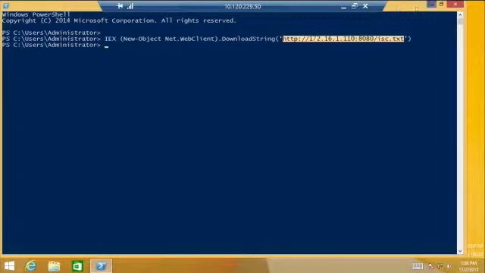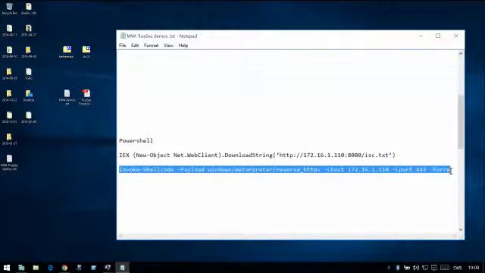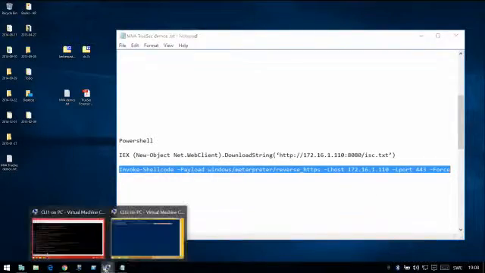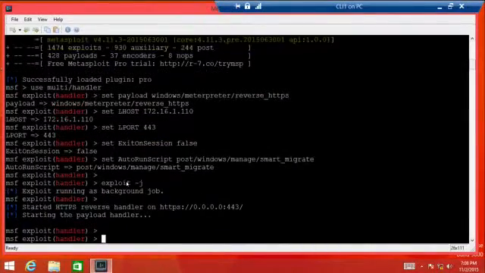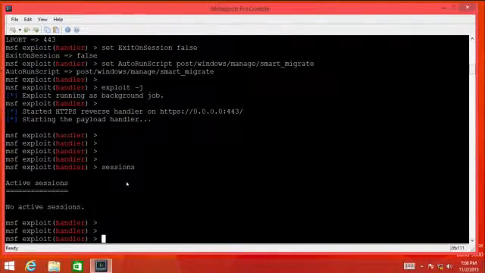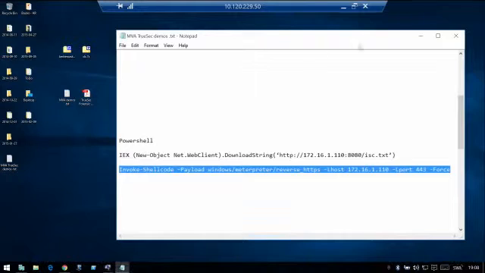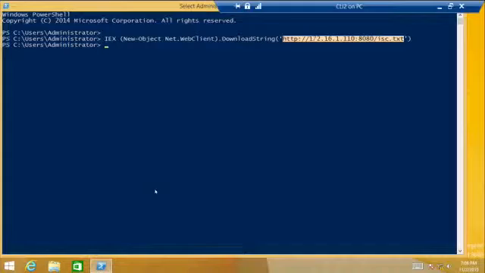Let's go back. There we go. The next step will be invoking the shell code, which will be the reverse HTTPS, targeting the control center and doing that over port 443. Just to have a look at the control center, this is how it looks right now. Sessions. We don't have any sessions established, no active sessions yet, because nothing has been actively using that.